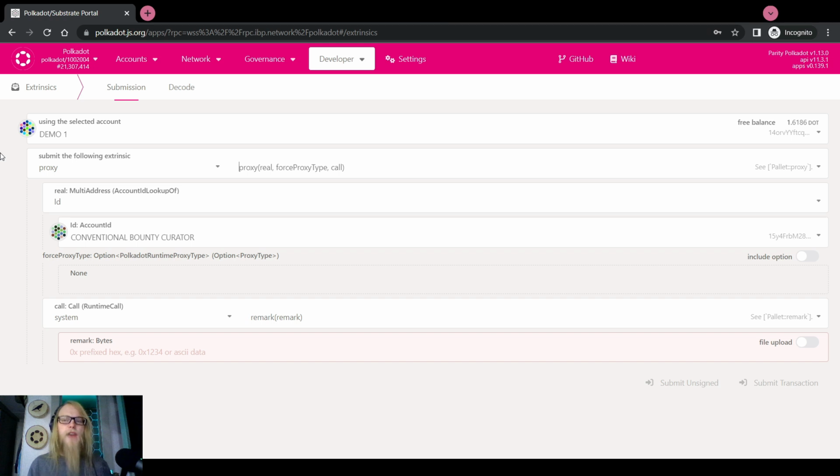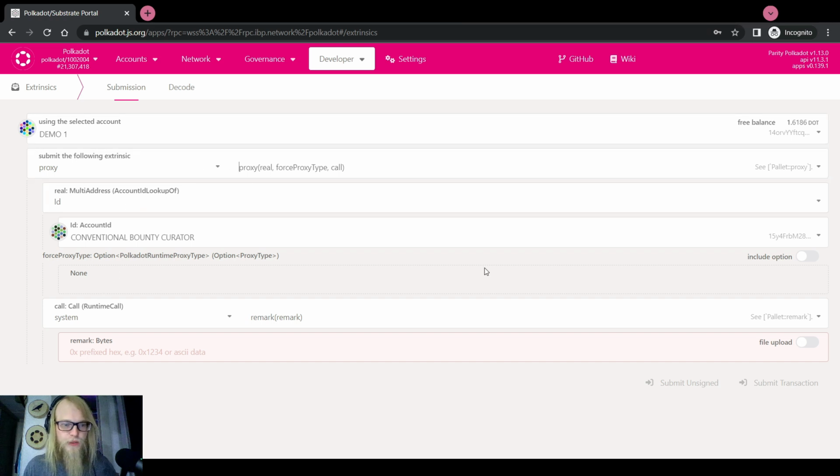And they would have to build the proxy call, not the add child bounties, the proxy call, because the multisig is executing a proxy call. And that call is on behalf of the proxied account to add the child bounty, because the curator has permission, not the multisig. The proxied pure account that the multisig created would have permission.